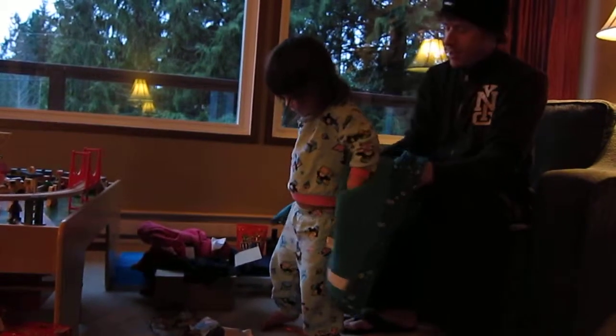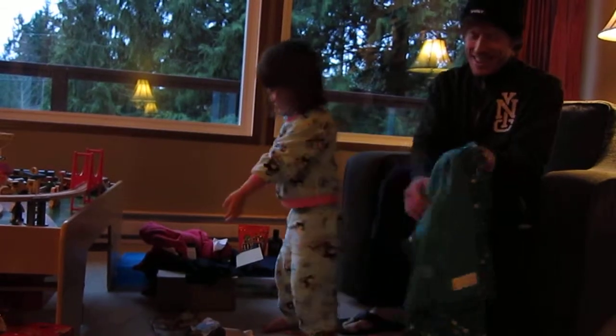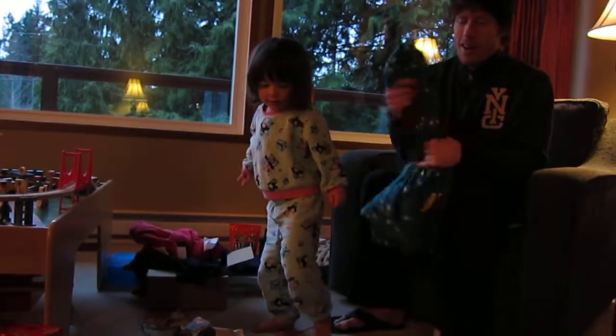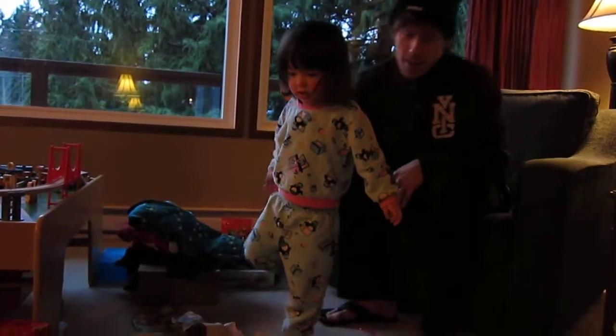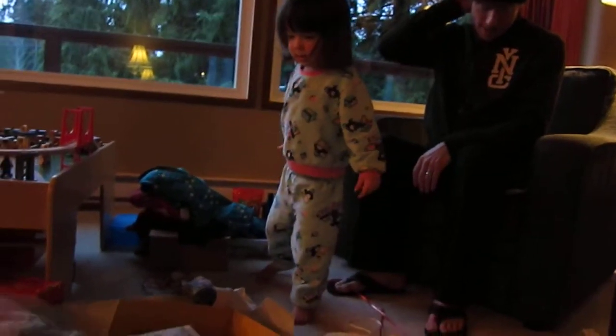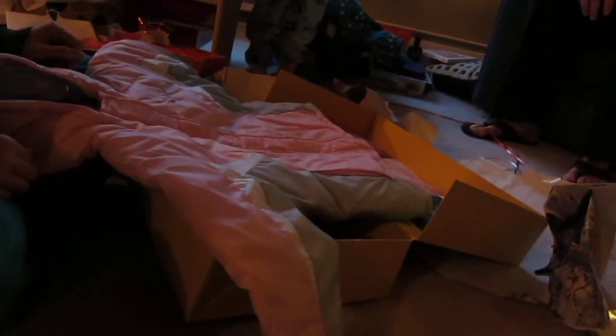Hey, okay, guess what fits. And look at this one. Oh! A winter jacket. Nice winter jacket. It's a Nike swoosh jacket. I think Gordon approves. It's got a swoosh on it. Erica. Swoosh approved? It's got athletic. See? You got a brand new jacket. You're very athletic.